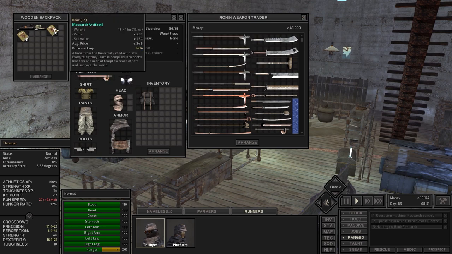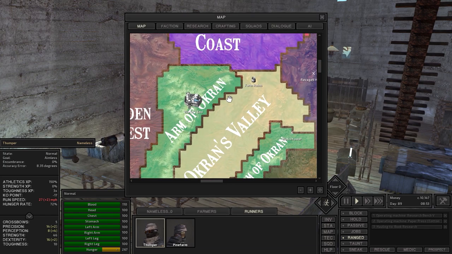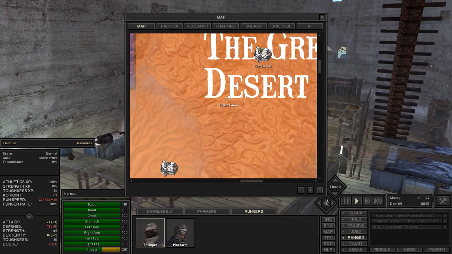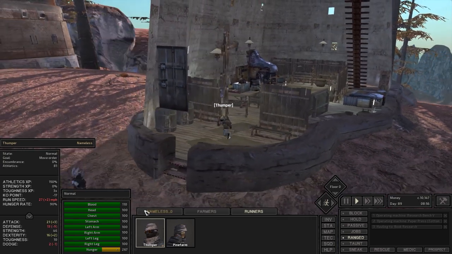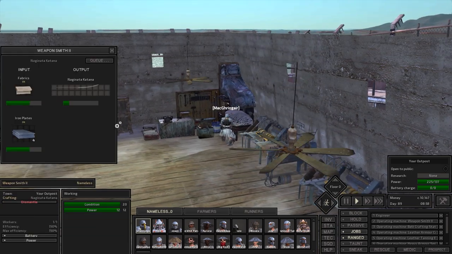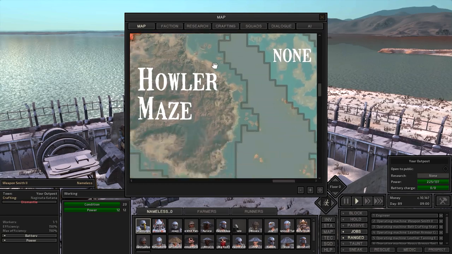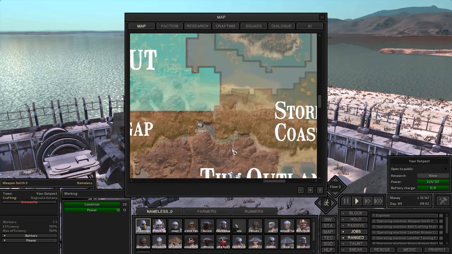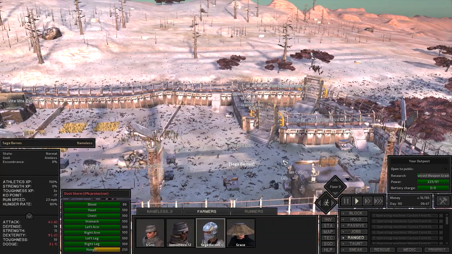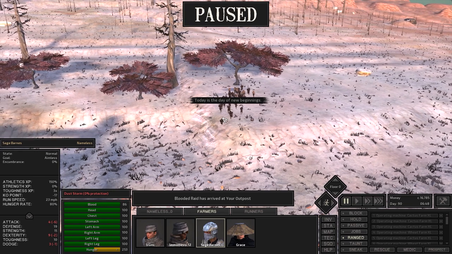Oh, I got these books. I went back to our base, and I actually had books there that I wasn't aware of, so I picked them up. Right, let's bring you over here. Oh, I didn't realize that I wasn't paused. Okay then. Well, I'm gonna continue making this. Hopefully these guys don't make it to us. Okay, they are here, and there is a lot of them.